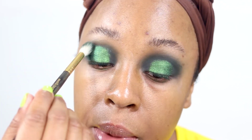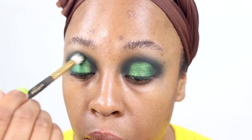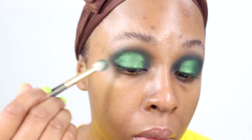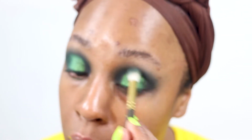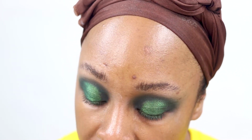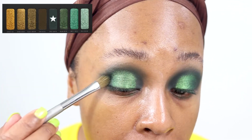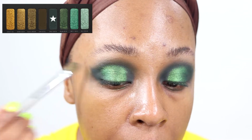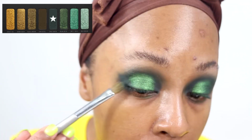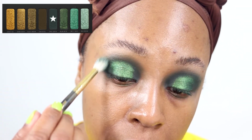Going back with the brush that I had Space Queen on, and I'm just going on the top and kind of blending that. And then I'm going back with Space Queen and my, what is this, W23, and I'm bringing it back right here because I brought that Mean Green color over a little bit too far. Then back with the blending brush.